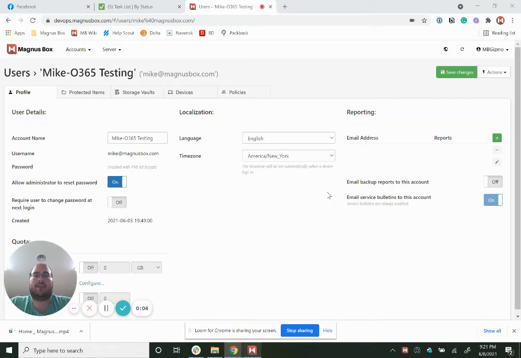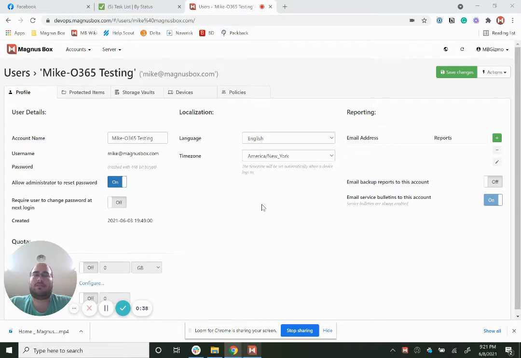And in today's Magnus Box Monday, I'm going to show you how to do a simulated test restore from either the web portal or the endpoint. So simulating a test restore pulls the data down to the endpoint but doesn't save it. This is efficient if you have a device that has limited amount of hard drive space, and it also lets you see what the results were if that data was able to be pulled back down from either an on-site external hard drive, on-site NAS, or the Magnus Box storage network.